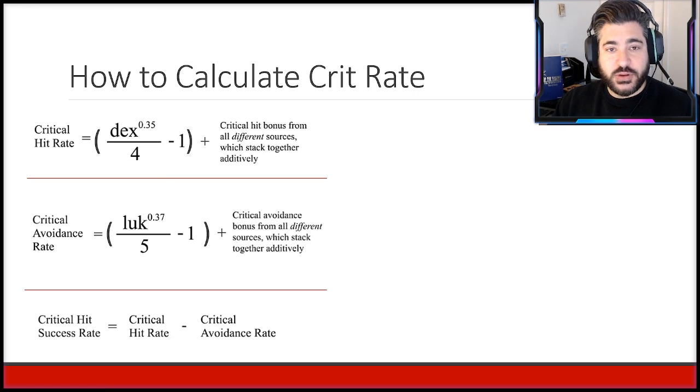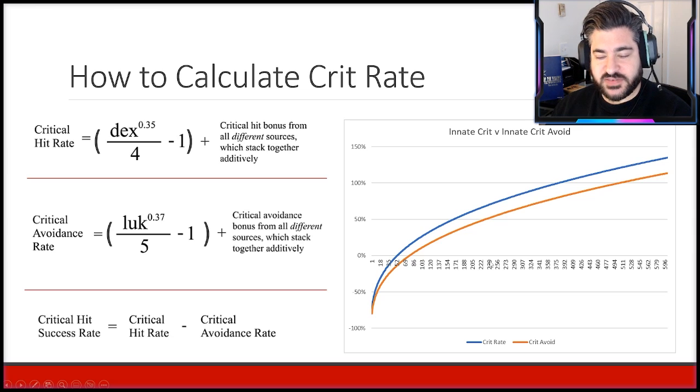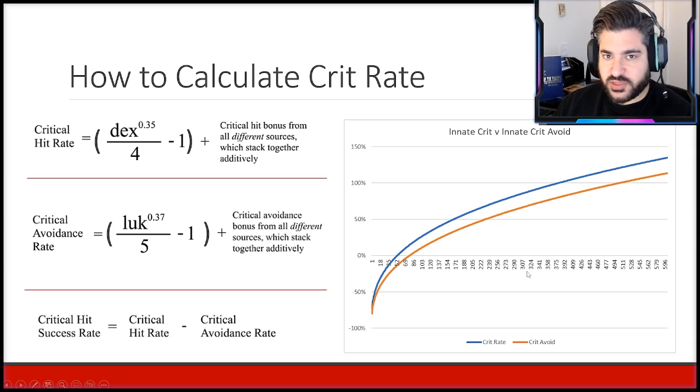Now, if you were to graph these two formulas, just how the game balances them innately from a mathematical perspective, crit rate is always going to be higher than crit avoidance, so that there's always, at least mathematically, a chance that it happens. Now, obviously, characters have different dexterity and luck values so it doesn't always happen, but this is just from the equation perspective. And although this is the full chart looking at values of dexterity and luck, no one's got less than 300 of either. In terms of just total stats, you're always above 300 basically.